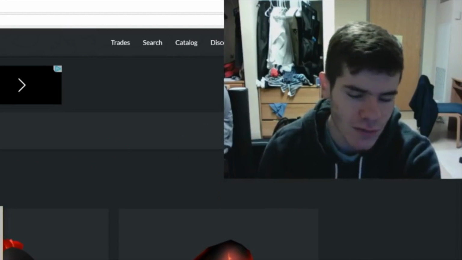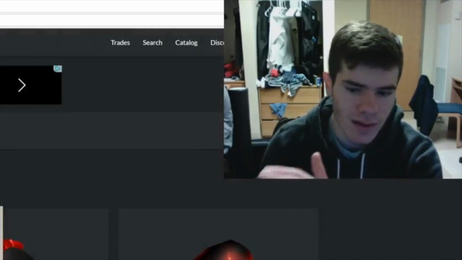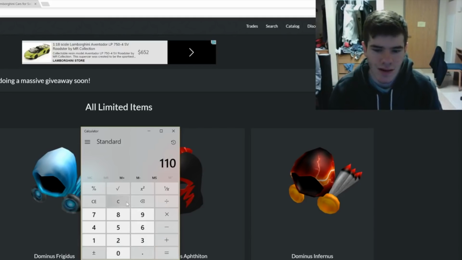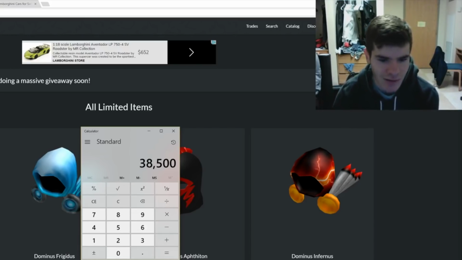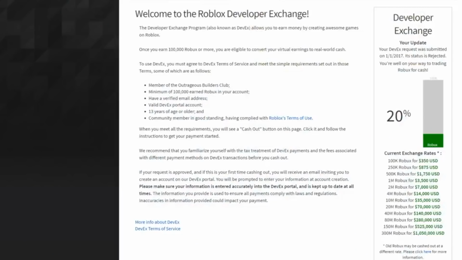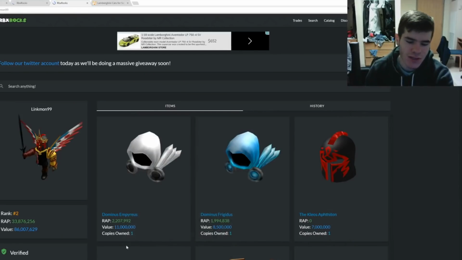Now the other thing would be if you were selling the Dominus and cashing it out. Using the developer exchange right here, it'd be 11 million divided by 100,000, that's 110, so 110 times 350 is 38,500. So if you cashed out 11 million Robux, you'd get $38,500. So this Dominus is worth $38,500.